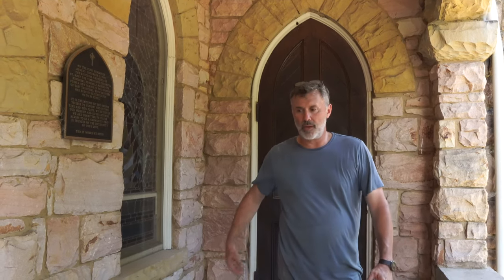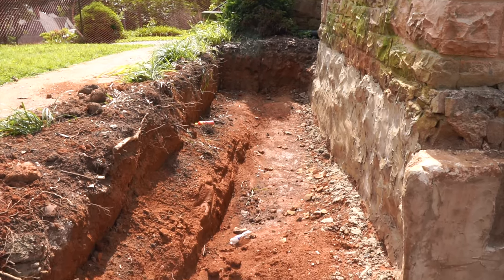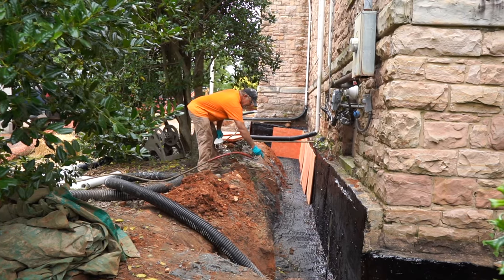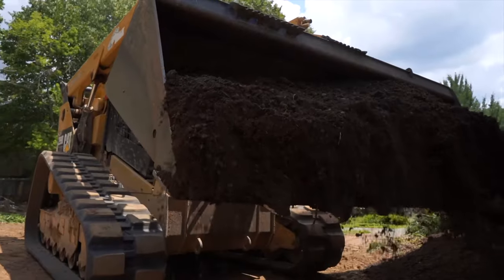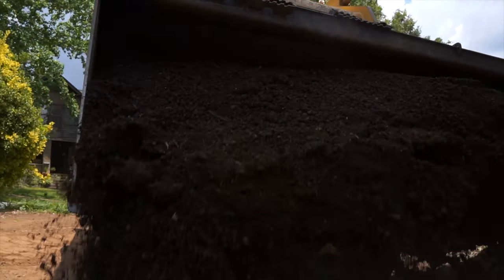And the second phase, that was phase one. Phase two, we began a waterproofing process on the outside where we dug down somewhere between 3 and 8 feet all the way around the church, tuck pointed the stones, waterproofed, and then backfilled everything to have drainage there so that the water would stop coming through the walls and into the basement. Now with that done, we'll be able to go into the basement, do the renovation, and create the space that the church was after when this whole project started.